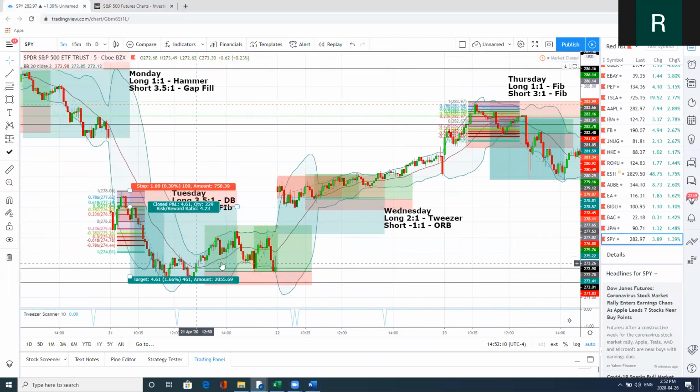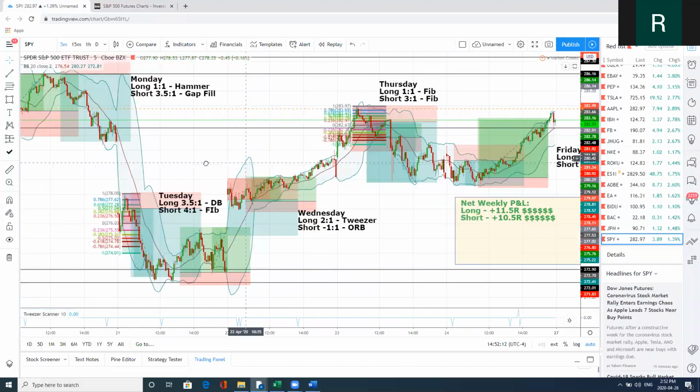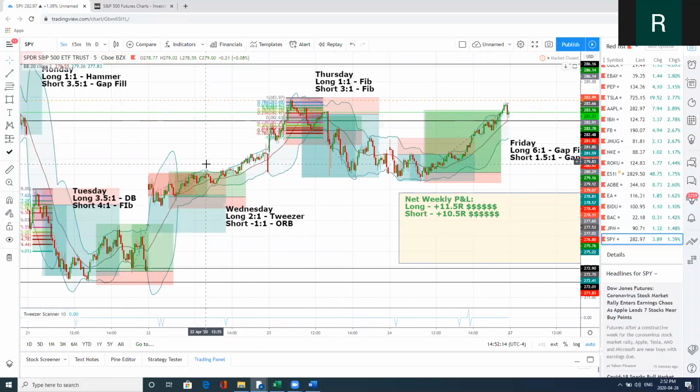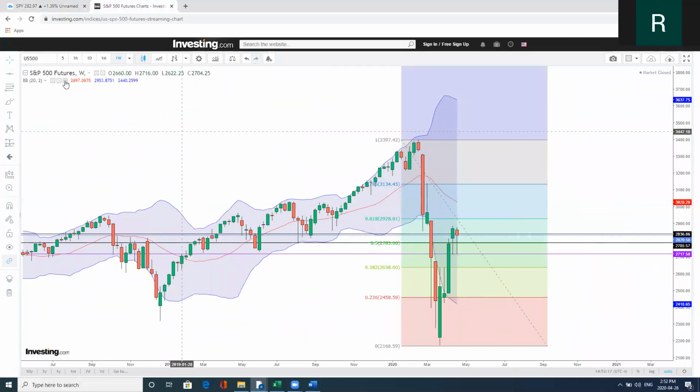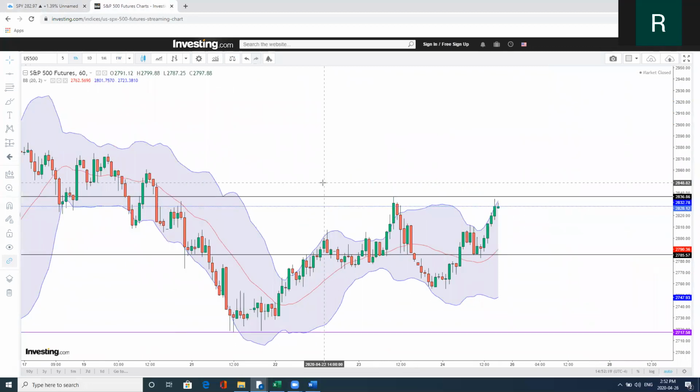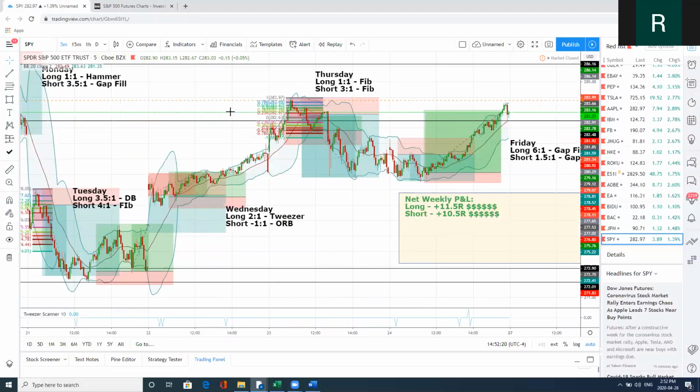So once that came in, you notice for the rest of the week, we go up. So those are things why I advise people, look at the futures market, have all the tools at your disposal, and then make your decision based on that.